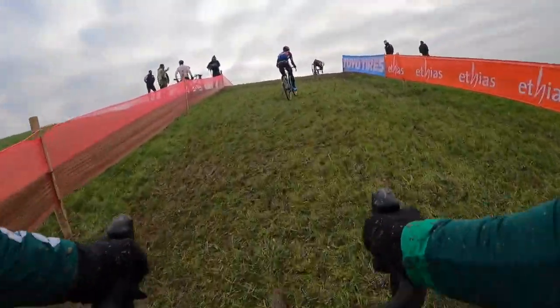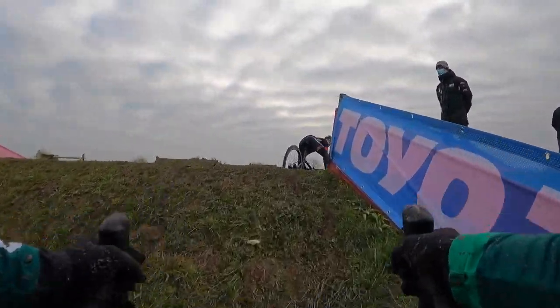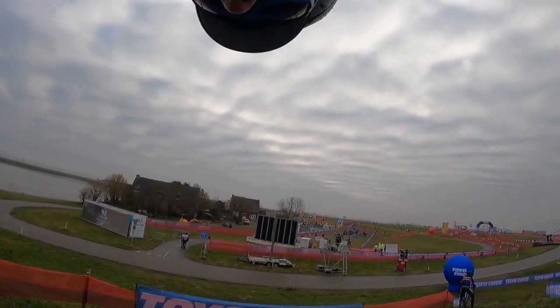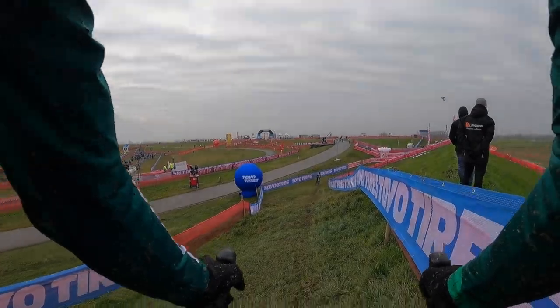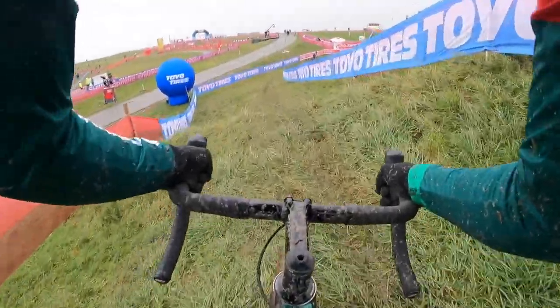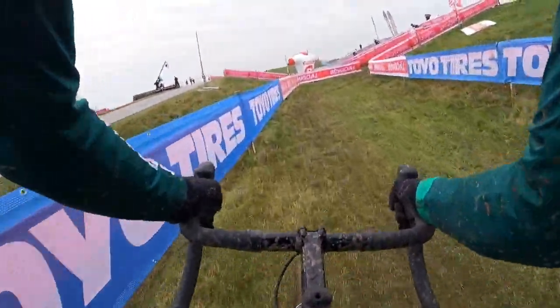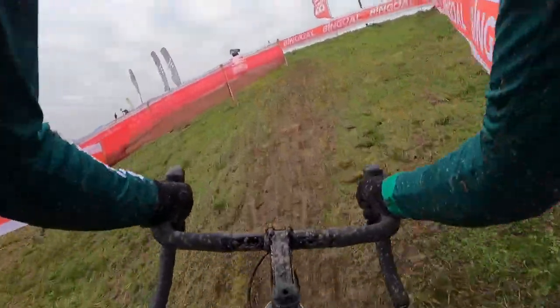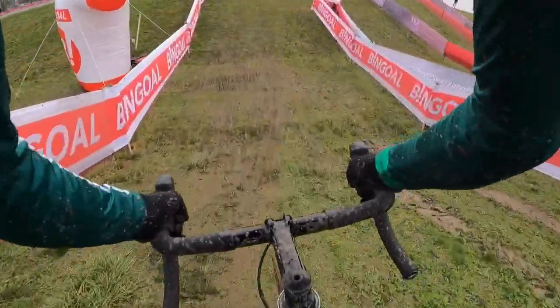Up, this is the steepest climb of the course. Really got to muscle the bike up. It was really easy to lose traction near the top here, which in the pre-ride I did, unfortunately. But swinging left, using the entire course to maintain your momentum, then cutting over to the right, it seemed like there was a bit more traction on that side. But dropping back down, putting it into a harder gear, rolling that gear over, maintaining that momentum. And we're going back and forth in this bowl.